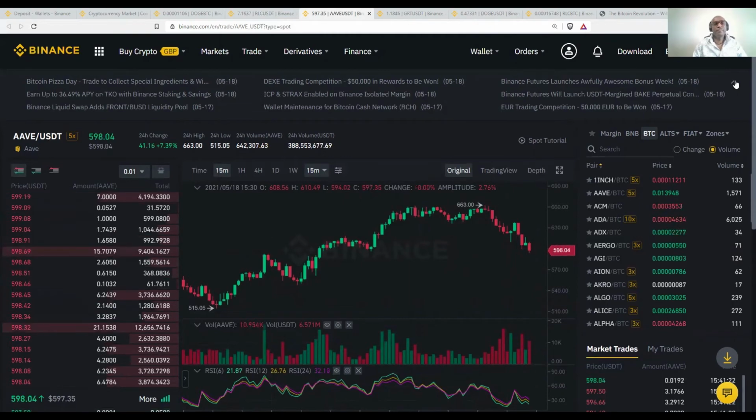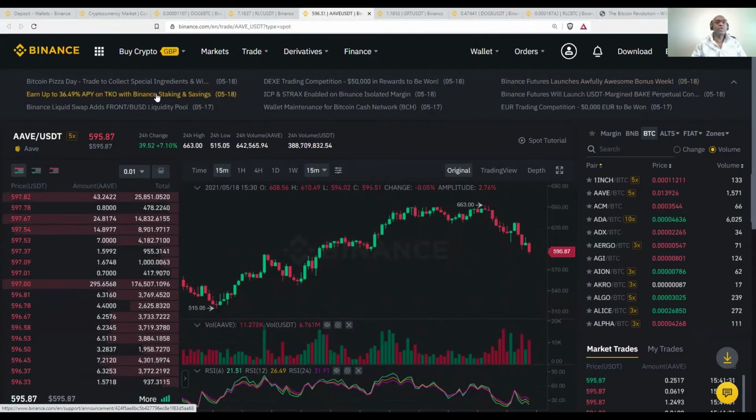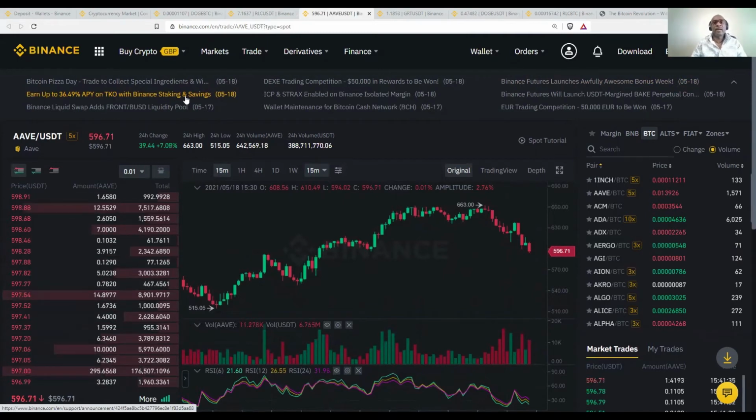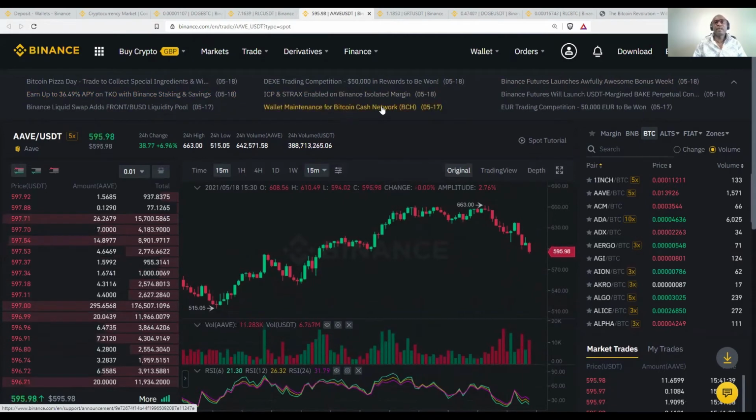So, for instance, say a new coin is to be listed on Binance, you most probably will find it here. Or if Binance were going to do some maintenance on the network, like it's talking about staking here, you get that information here. So this is more or less a notice board.